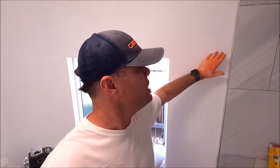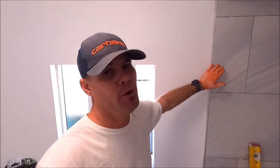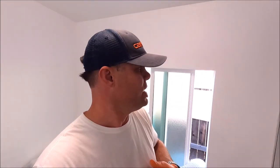So we're about to grout this shower. I wanted to point something out. I get this question quite often. When the bathroom walls are out of plumb and we need to make sure our shower walls are plumb, what do you do with the gap in between the drywall and the trim edging and tile? I'm going to show you what we typically do.